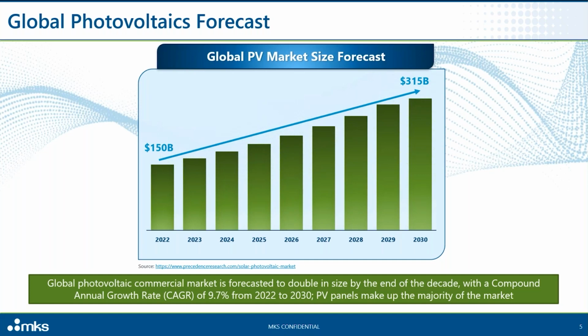Another data point here shows a compound annual growth rate, also known as a CAGR, of 9.7%. And anytime you reach close to or at double digits for that CAGR, it's of high interest from a commercial perspective and an investment perspective. So the initiatives are moving forward, the demand is going up, and there's a large market focus on this.